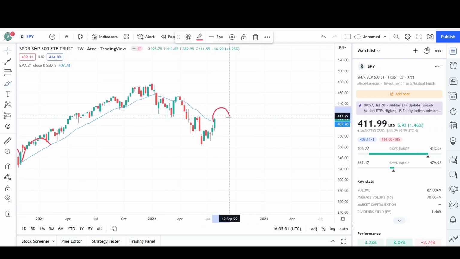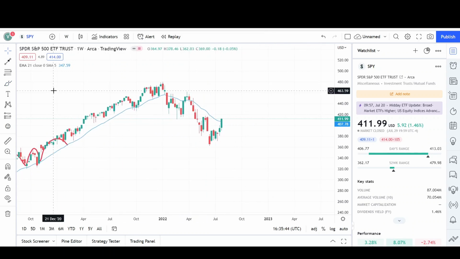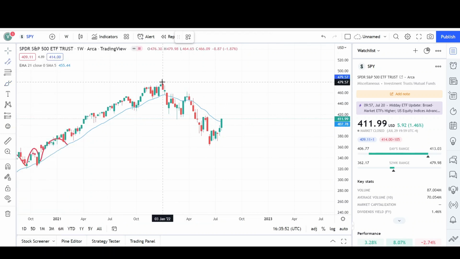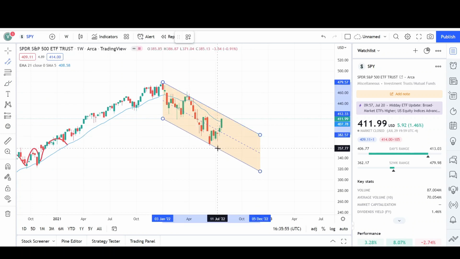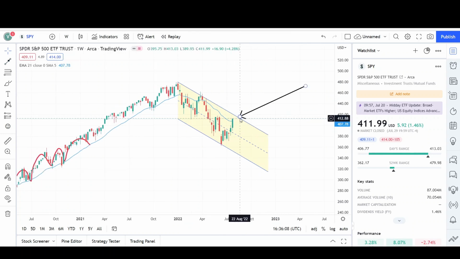If we start bouncing from the EMA on the top side, then yeah, this was probably the bottom, and this wasn't actually a bear market after all, like I've been saying the whole time. And we will probably continue much higher. As right now, we have not done that, so I've got to still lean with the bias, which is still to the downside, because this channel right here could come into play. It's not confirmed because we don't have 3 touches yet. Once we get rejection from here, this could possibly turn into a new downtrend that prices could be respecting. So it's a little too early to call this a bottom.